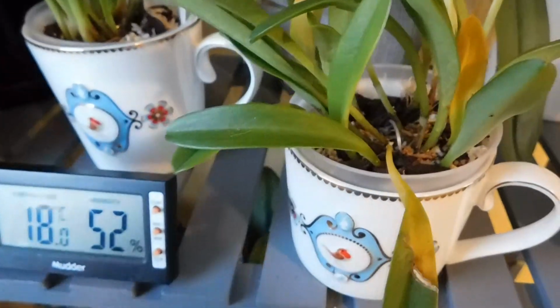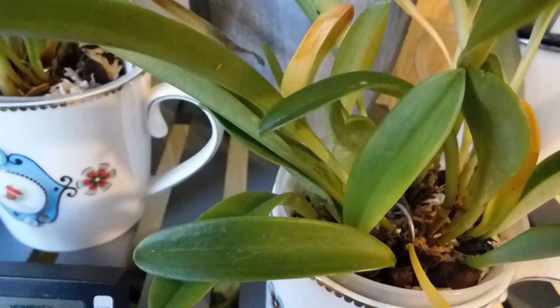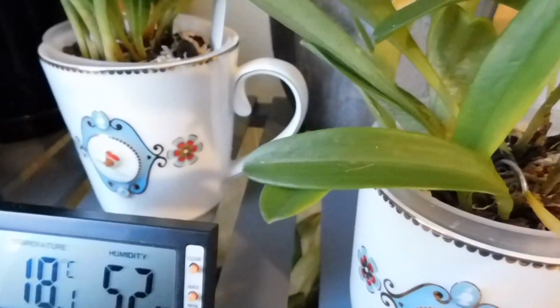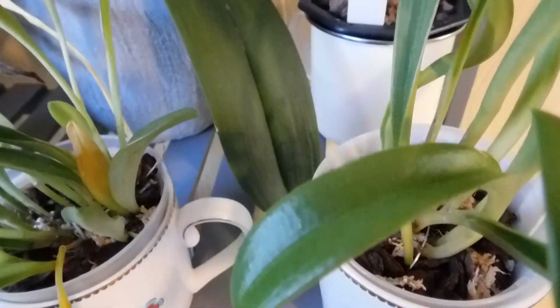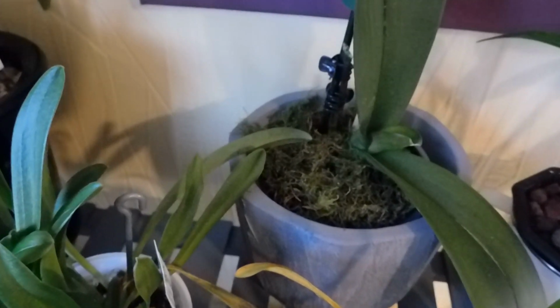Now this is the area where I keep some of the cooler growers, and these are the Masdevallia Coriacea that I've split. Well, they didn't have any roots. I think this is the Pyxis. This is the Pyxis. And this one I've just shown you here, that's Pyxis. That's the one that I said would probably lose those leaves. That's Coriacea. And I've put that in the same mixture as Pyxis. Although I had that in live sphagnum moss, it still didn't have any roots and I was a little bit worried. That Phalaenopsis there, that's fine, that's still transitioning.